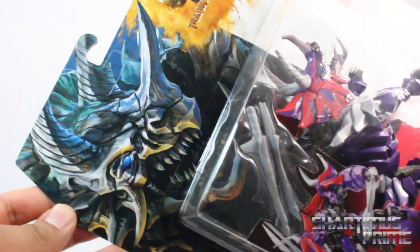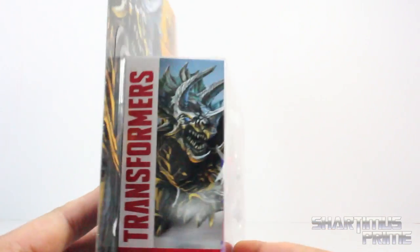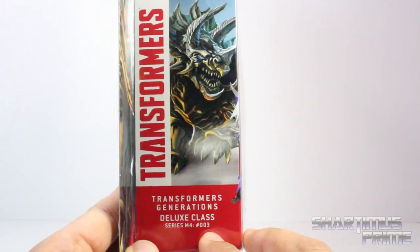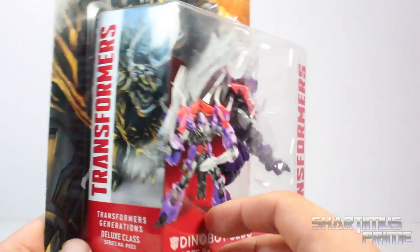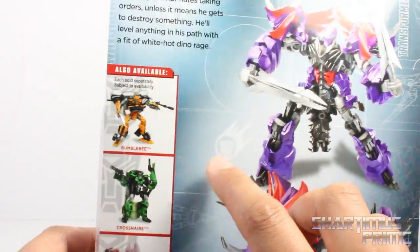I mean, look at this picture. We got this badass looking Triceratops over here. That is just really, really cool looking, and on the side of the packaging, you can see it a little better over here, and you can see him stomping around. That looks tight. Then he's number 3 out of the 4 deluxe class figures. And looking on the back, we got Scorn, which I already reviewed, Crosshairs, and Bumblebee, which I will be reviewing.